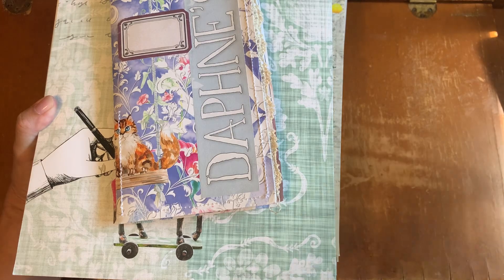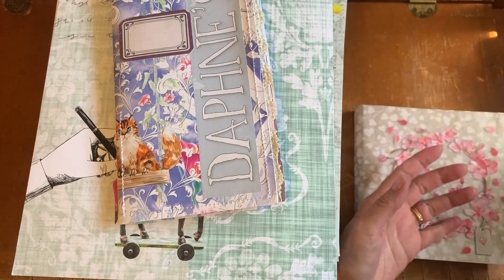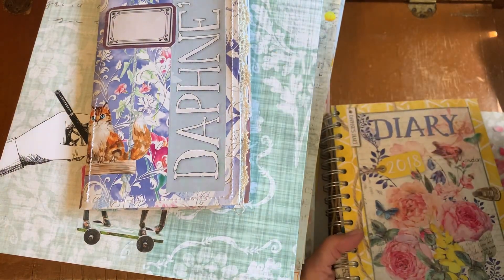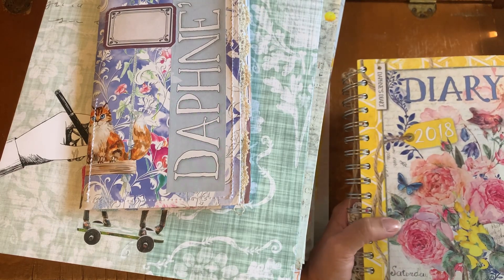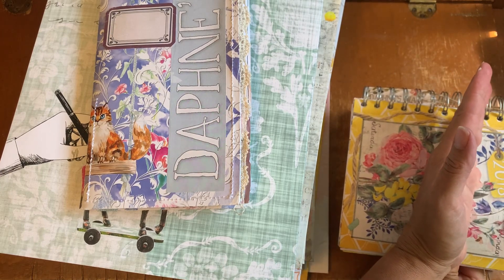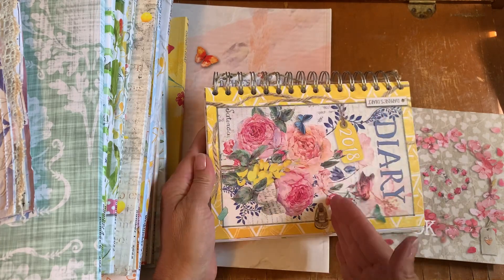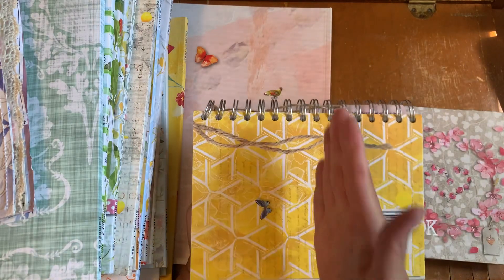Still don't know what I'm going to make out of that one. But this is going to be my planner for next year. But we have this 2020, 2019, and 2018 — look at how gorgeous that is. Journals that I'm going to make. Do I make them small little ones like that, cut in half? It's a big stack. Small little journals cut in half — maybe four by five — and then that being the back, another journal.